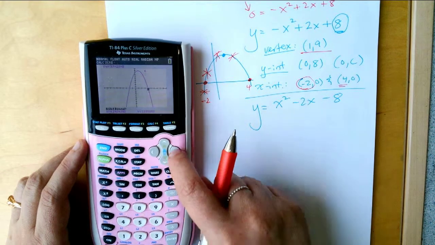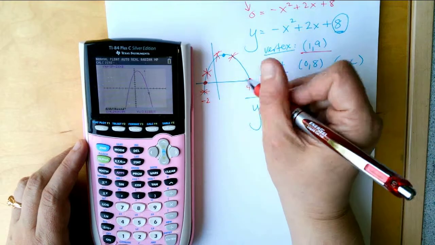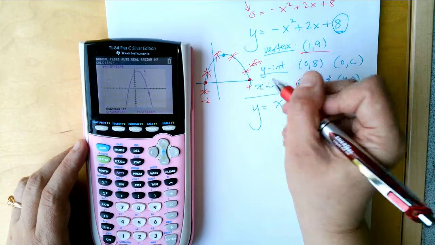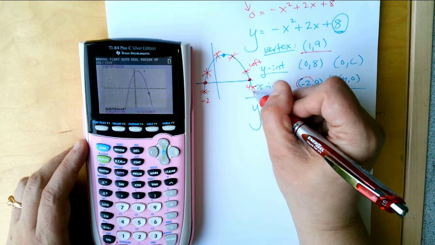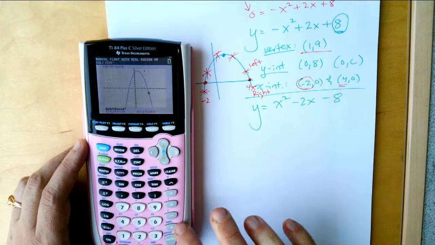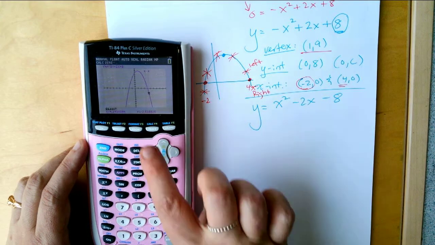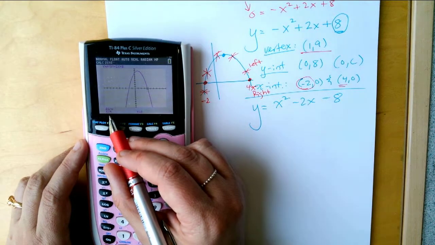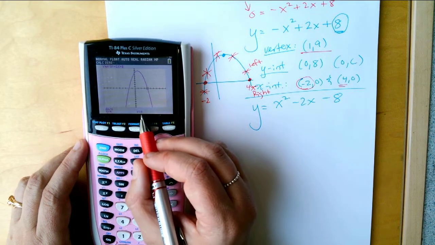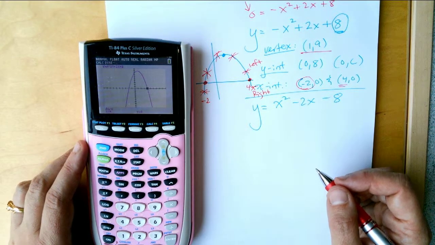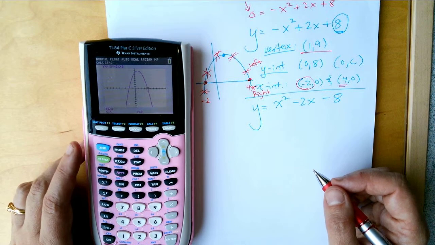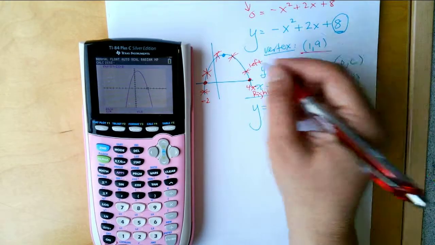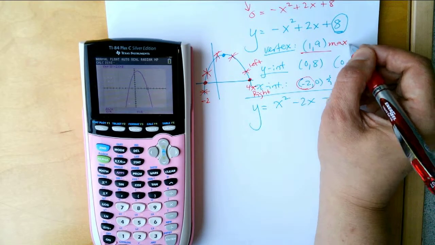Now I go to the right of it, so I'm scrolling past it. So I want the cursor to be here for the left bound, and then down here for the right. And I press enter, and then for guess, you're just going to press enter again. And you see that I got that 0. X is 4, Y is 0. So those are some of the features of how you would find the vertex. In this case, that's a maximum.